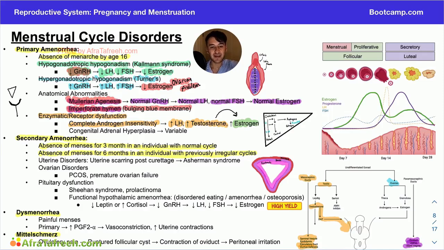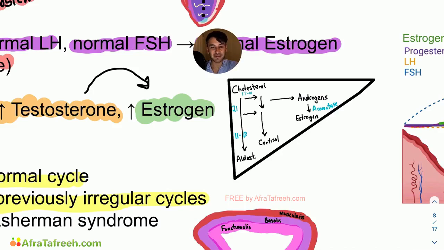Our next enzymatic type dysfunction is going to be congenital adrenal hyperplasia, and this is going to present with variable levels of luteinizing hormone and GnRH and testosterone, etc. If you're not familiar with this diagram and haven't covered cholesterol and the synthesis of steroid hormones, let me brief you guys real quick. So essentially everything starts with cholesterol, and cholesterol is going to be our precursor for making things like aldosterone and cortisol and also androgens and estrogen. And essentially this cholesterol undergoes a number of reactions via various enzymes to become these different things.